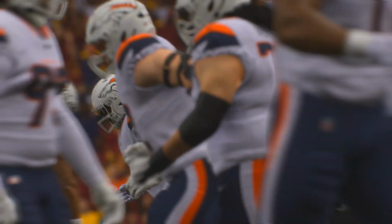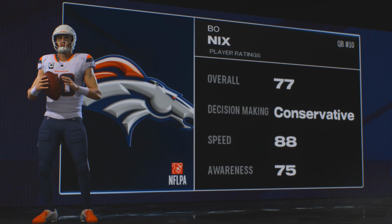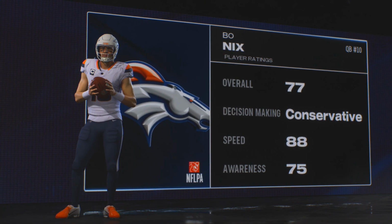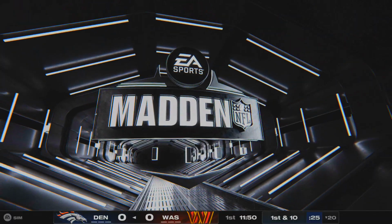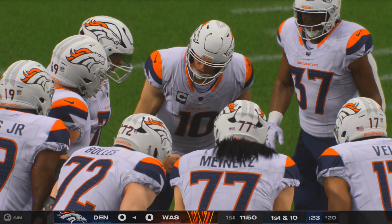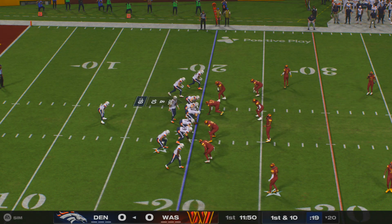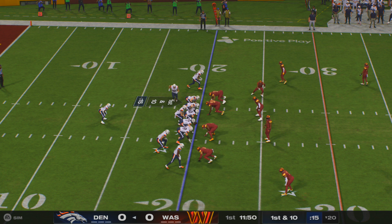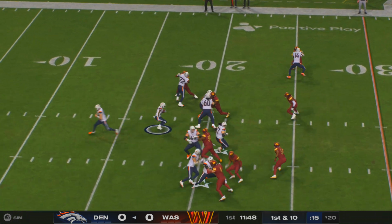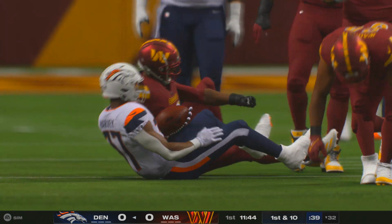So here are the Broncos now for their opening drive. And they will be led out by their rookie quarterback. You want to talk about a driven player, partner. This guy is absolutely that person. He doesn't just have goals in this game. He wants to be remembered among the best to play the position, and he treats every game as an audition for that. It's a lofty goal to set for yourself, but we've seen his drive lead to some impressive games from him. Perhaps another one is in store today.